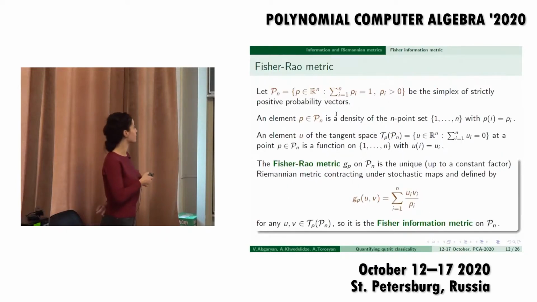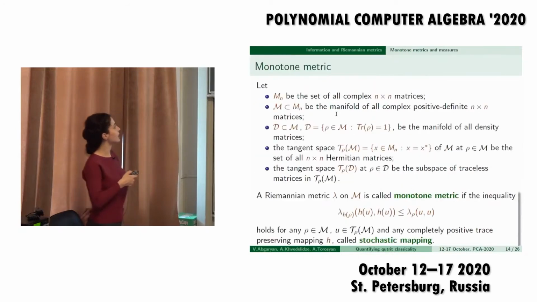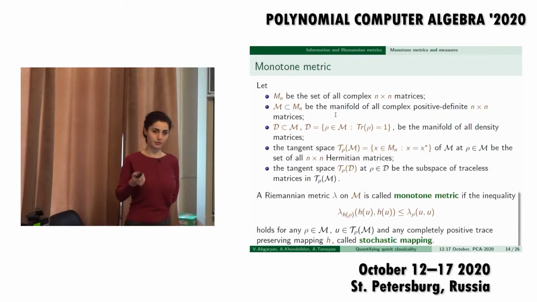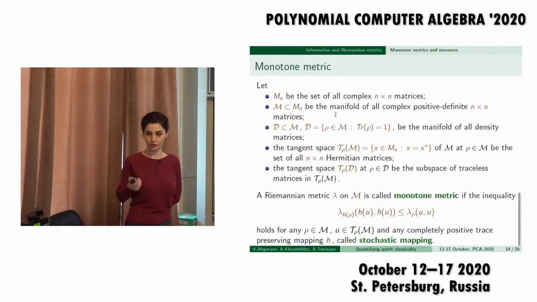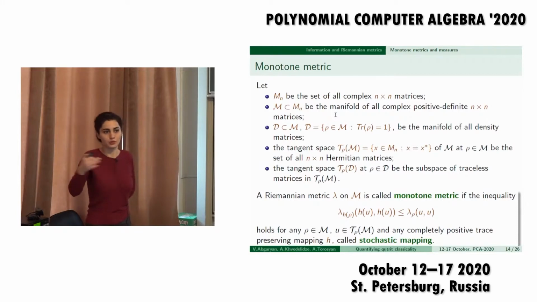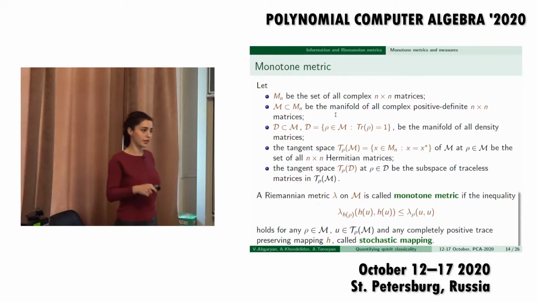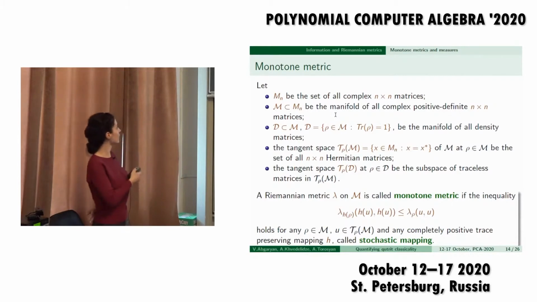gives rise to the Riemannian metric, which can be written in this form, and it has the analog in the quantum case. In the quantum case, it turns out that the metric should be stochastically monotone. So you can just choose whatever metric you like. So today I will compare a non-monotone metric, the Hilbert-Schmidt metric, with monotone metrics, Bures and etc., and to see what's the difference between them. So now we're speaking about the quantum case.